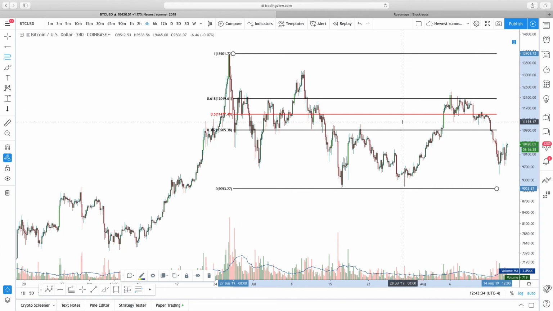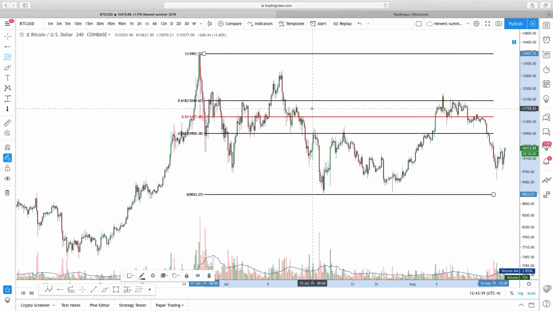Now it's important that you don't start considering too many variables. Nevertheless, when we're in a range like this, I would not say that I'm going to be thinking so specifically about this equilibrium zone, even though it has been important. I'm typically going to be looking for a tighter range. This is more of a blow-off top, and after a blow-off top like that, my approach is going to be a little bit different than if this was just a sideways range like it is down here, like this smaller portion of market structure.